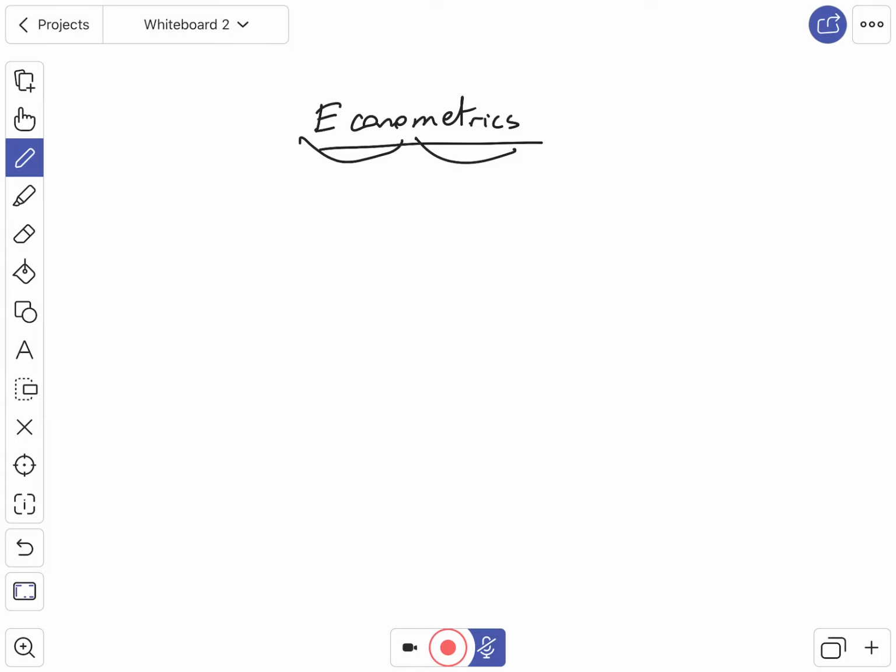So you can think of econometrics as a mathematical way to quantify how a change in one variable affects another variable, holding everything else constant. The world is very complicated, right? We have so many variables working together or moving together. So we have to think about it this way: we are focusing on one variable affecting another variable, holding all other variables constant.